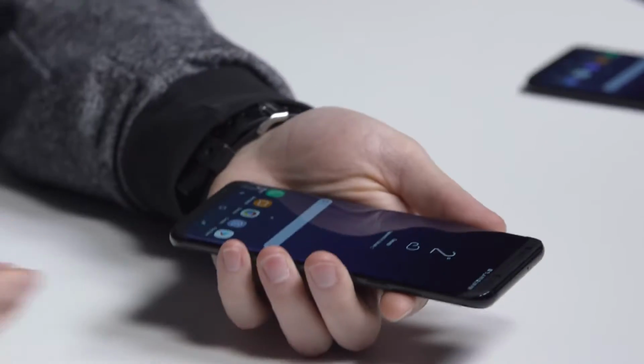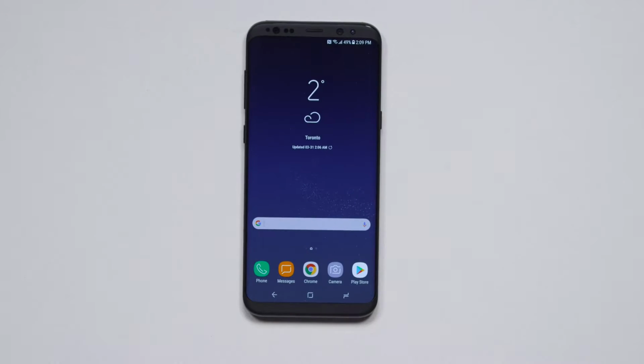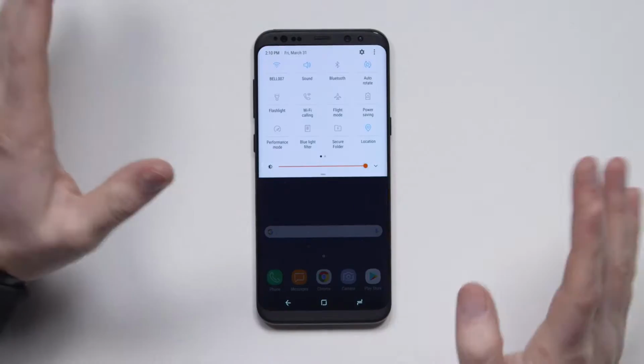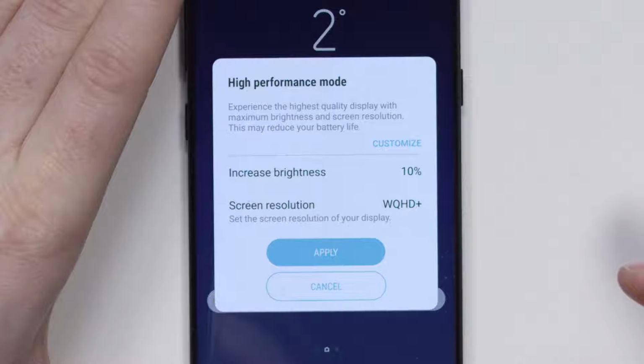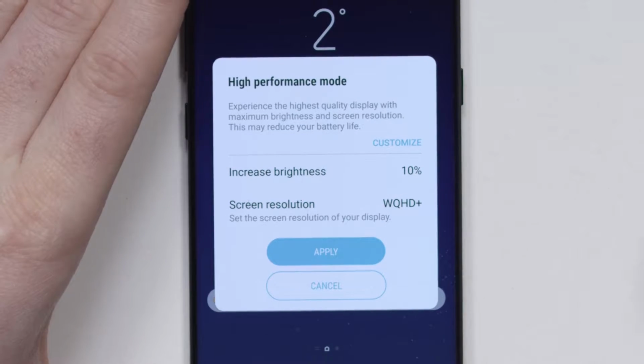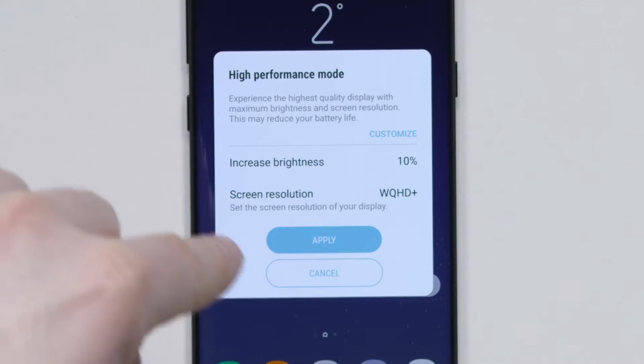Now, talking about the screen a little bit more, it's the nicest screen ever put on a smartphone. It's OLED. Now, a weird thing about the brightness, if you scale it up to full blast, it kind of gives you a warning: "Experience the highest quality display with maximum brightness and screen resolution. This may reduce your battery life." The weird thing is, the way I'm looking at this is in the wake of the Note 7, of course, that whole fiasco with batteries expanding and exploding and so on, it's not the most confidence-inspiring thing to have the manufacturer tell you to not use your device at maximum capacity.